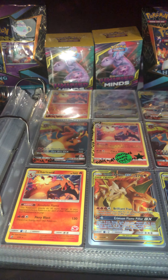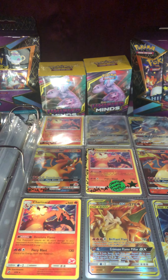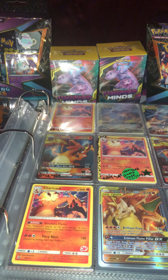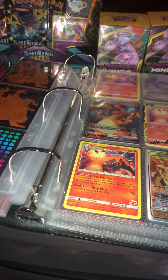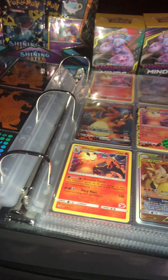Usually I do sneaker videos, but I've been into Pokémon the last couple of months. Just a heads up — the TCG basic packs: I picked up about 10 or 11 packs on Pokémon Day just to see what was in the rotation, and those haven't been hitting. It's usually just repeats of cards.